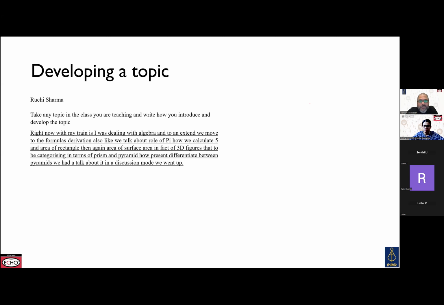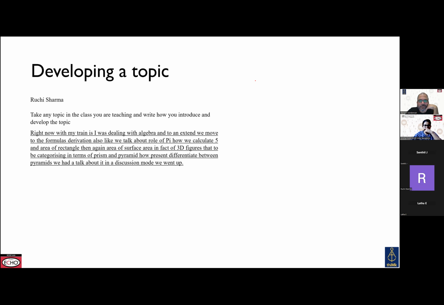Actually, ice cream sticks are easily available for students and for us also. So we went up with the ice cream stick patterns initially. After L, we shift to U, then how you will go with the U. Then we derive the formula for U. Then for M also they tried. So this is how I went up with the topic of algebra.